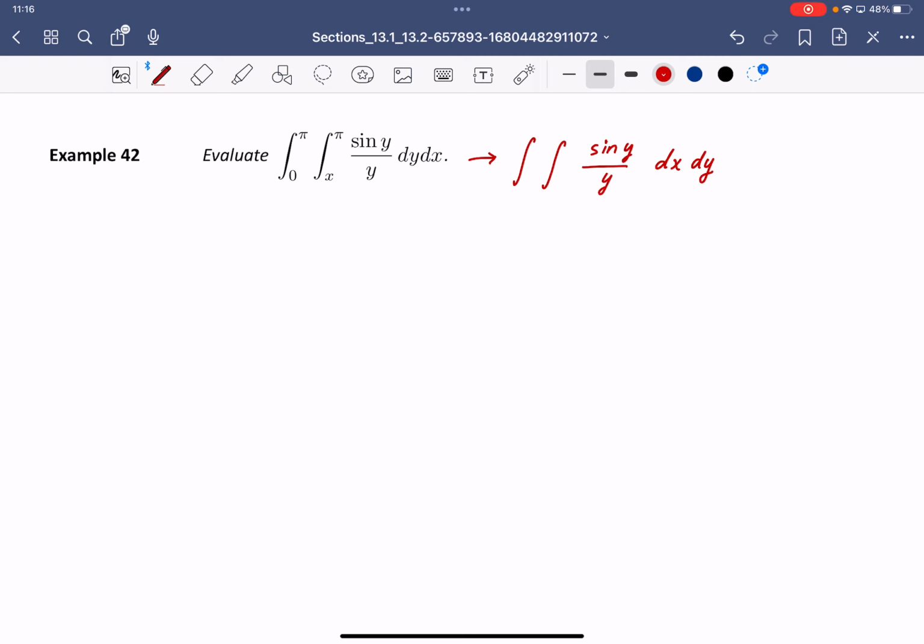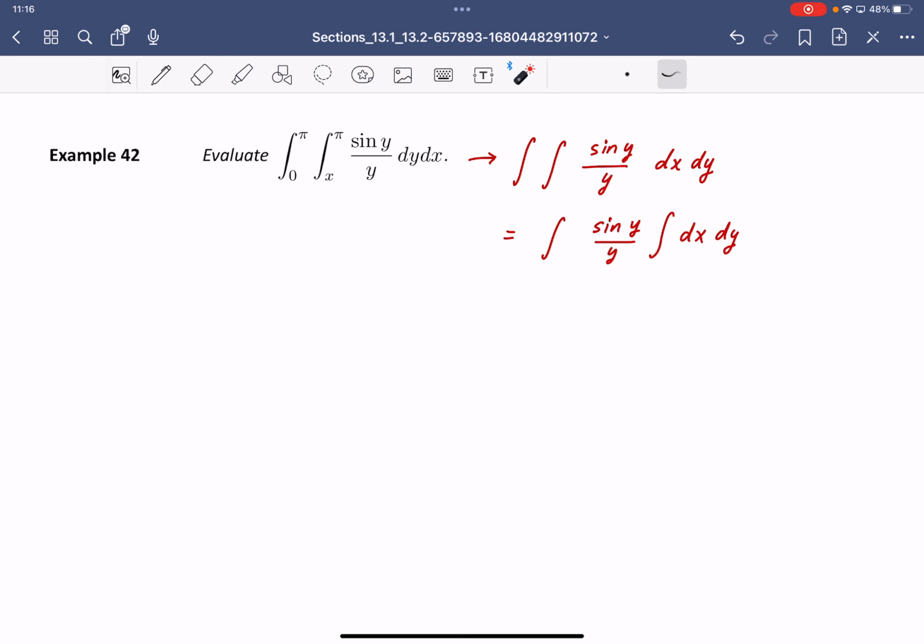We want to switch to dx dy because if we switch to dx dy, the sine y over y is going to be constant, right? And then you can pull it out, and it's going to be easier to integrate, because if you switch the order of integration, this is sine y over y, and then you integrate dx dy here. So you can pull out this term, because when you integrate with respect to x, this is constant. You can pull it out from the first integral. And that should be easy to integrate now, because you can integrate this one first. And then you hope that something cancels out with y here.